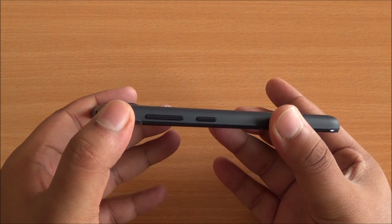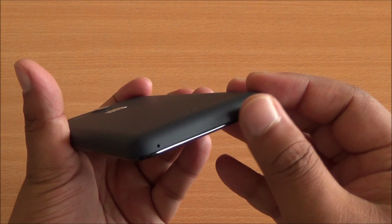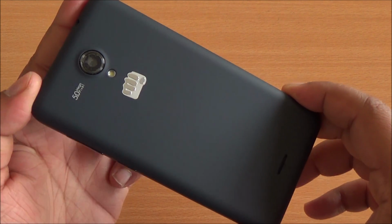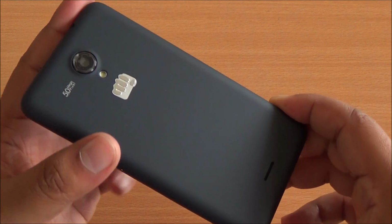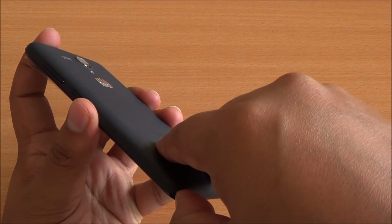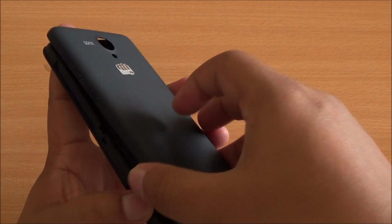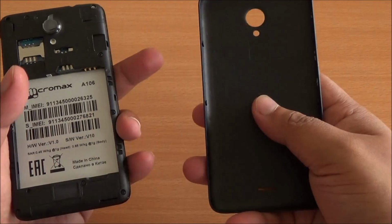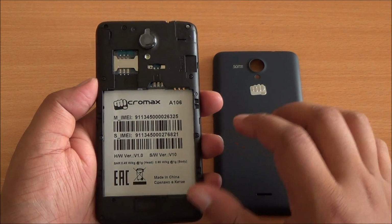Very sturdy, offer good feedback as well. Moving to the bottom, you have a space to open the back cover and the primary microphone as well. At the back, you have a 5 megapixel camera, LED flash, Micromax branding and the speakerphone at the bottom. Now let's open up the back cover and we'll see how the insides are laid out. The back cover is actually quite solid. It feels good to hold in the hand. The matte finish definitely adds in a bit of premium appeal.